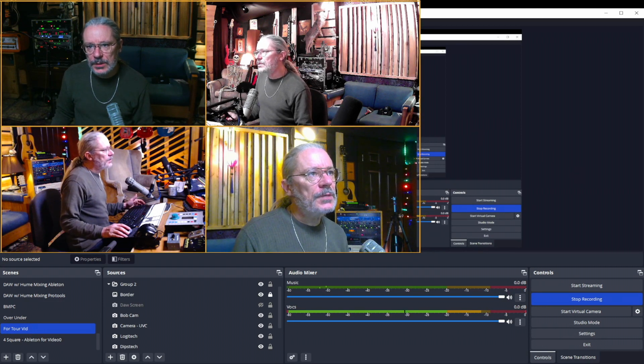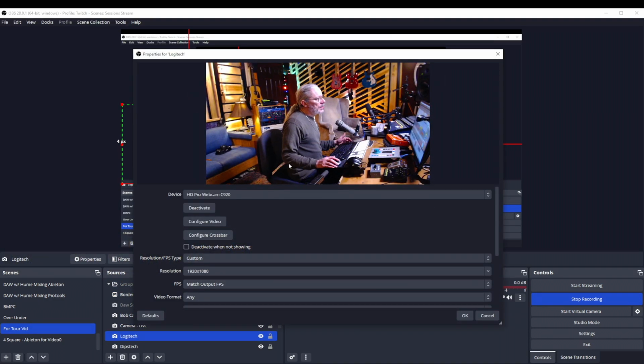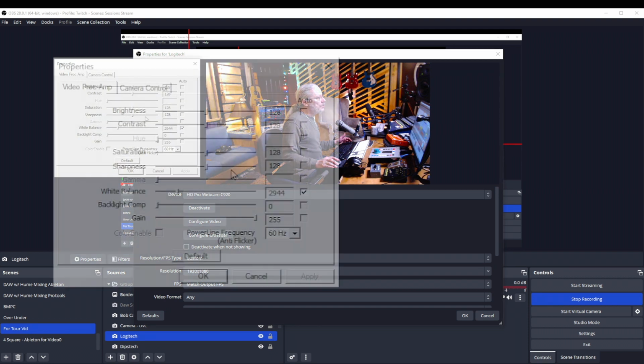The one in the top left here is my UVC camera, and it looks pretty good. All these other ones are the standard webcams, and you can see they look kind of harsh. So let me show you what I discovered. If you come to the setting, this is the camera on my right here. You go to the setup window and you click on configure video. It'll bring up this window here.